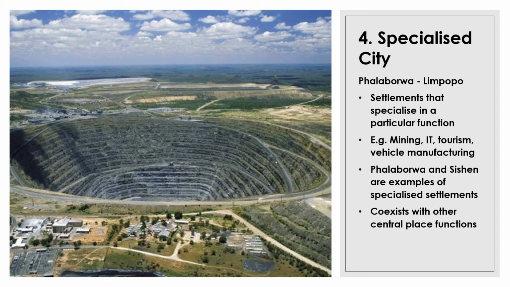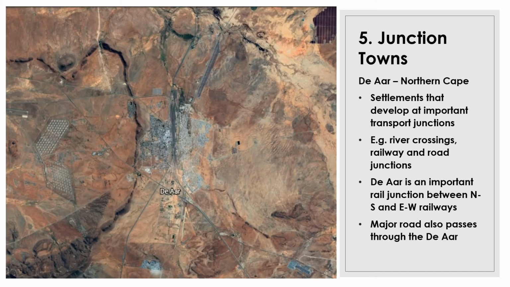Sishen, we talked about that as well. Sishen is also a specialist mining town, just the same as Phalaborwa is. But they coexist with other central place functions. So there will still be a central place for others. They probably have some basic services there as well that you can access as people coming from outside that town.